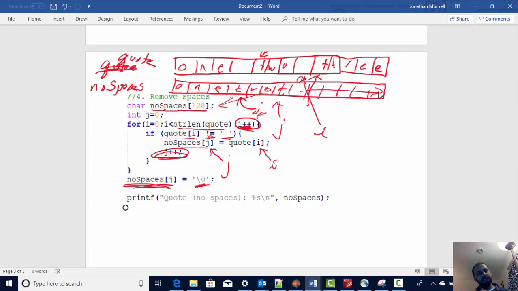Okay, because just like we had done in the earlier question, we're looking for that null terminator to indicate the end of the string or the length of the string. If it's not there, you're going to continue to look for it further and further out. Okay, and then we're just printing it out.